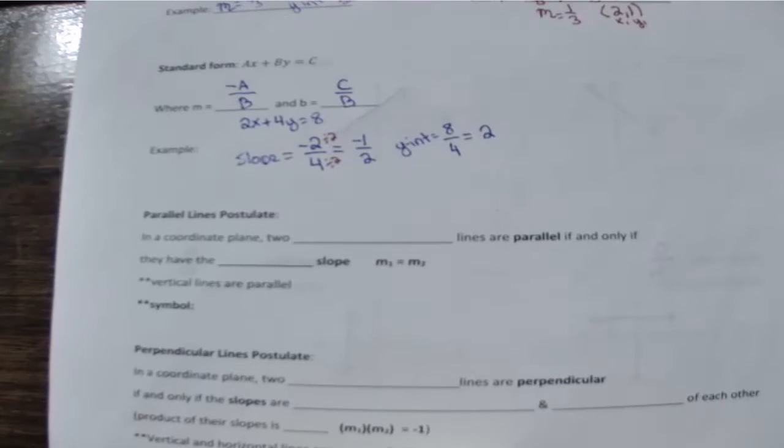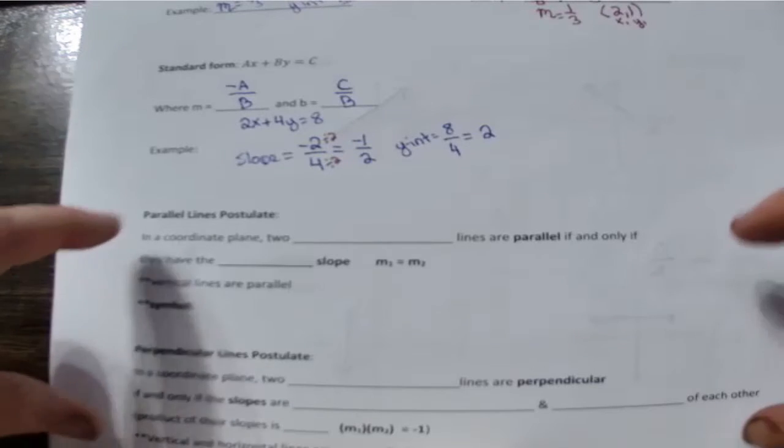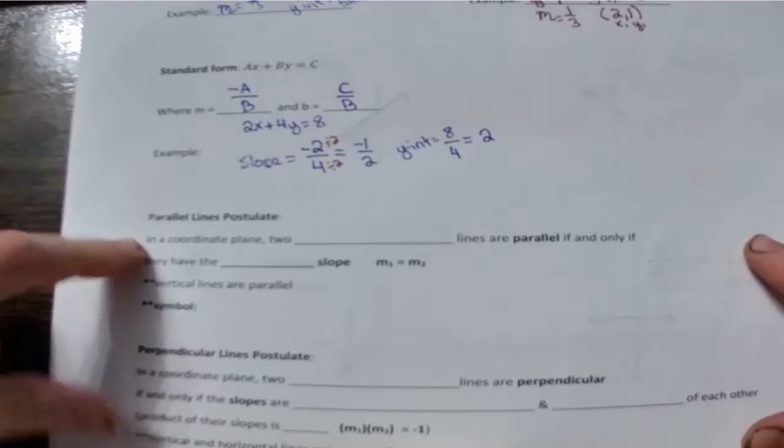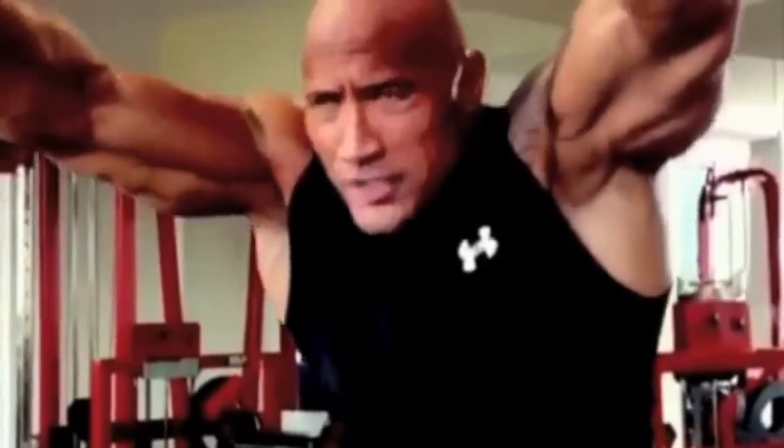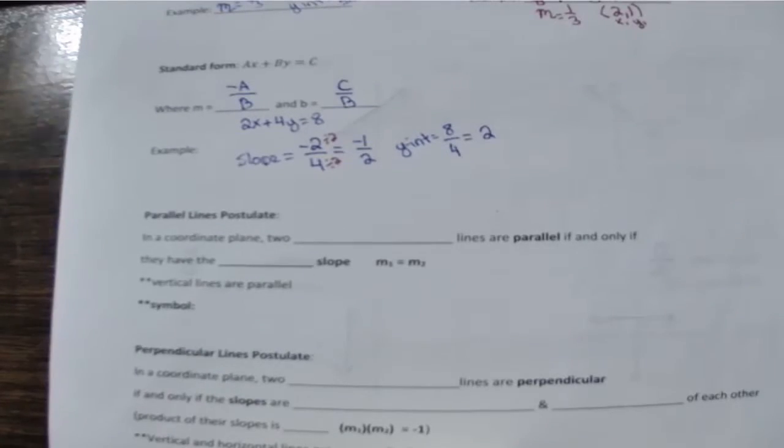So now the most important thing of what we're getting from today is what's on these two bottom parts. So focus. First we're going to deal with parallel lines. The goal for today is to know what you need to know about the slope when they're parallel. So what we're going to write in here.